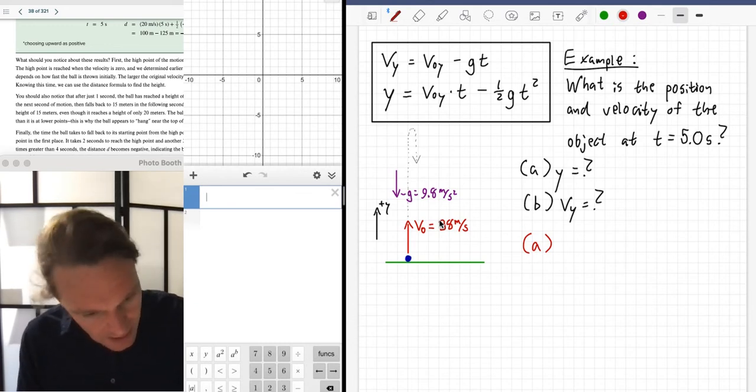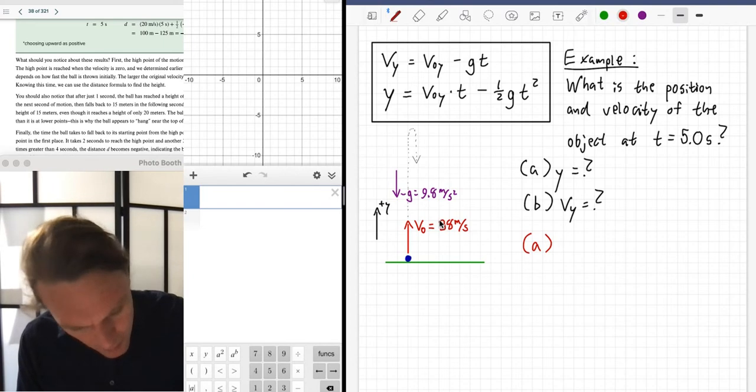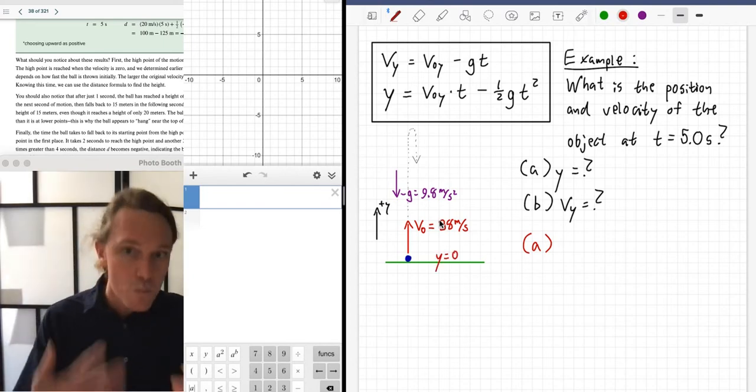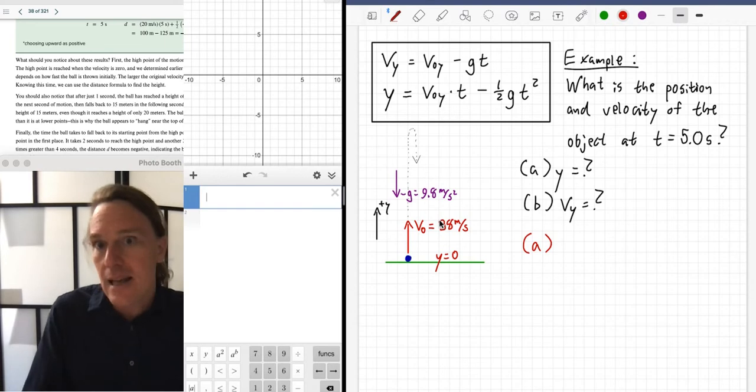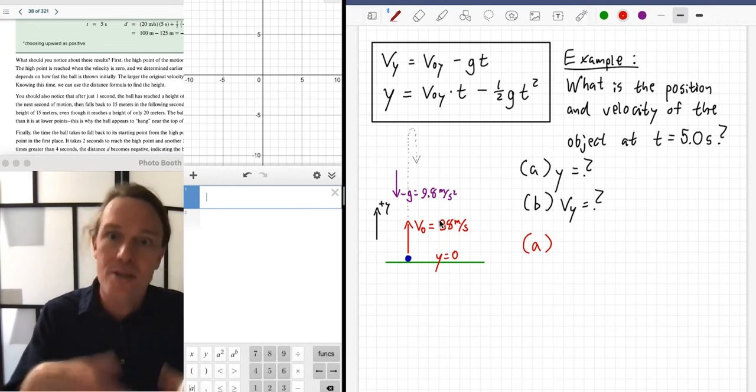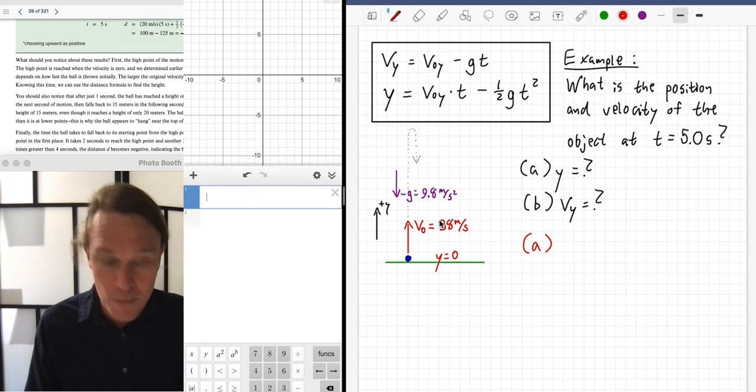Well, one thing which I kind of implied in previous problems but didn't outright say is that we're starting at y equals 0, right? The ground is y equals 0. So everything is measured relative to that. As I said, that's pretty much what we're sticking to, right? Wherever our system starts, that is our 0 point in terms of position.